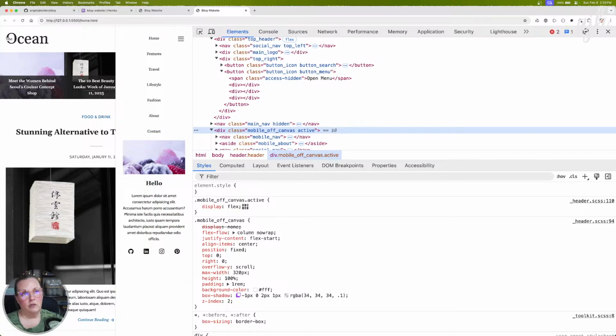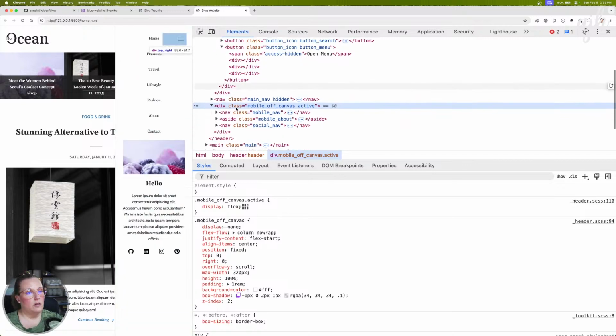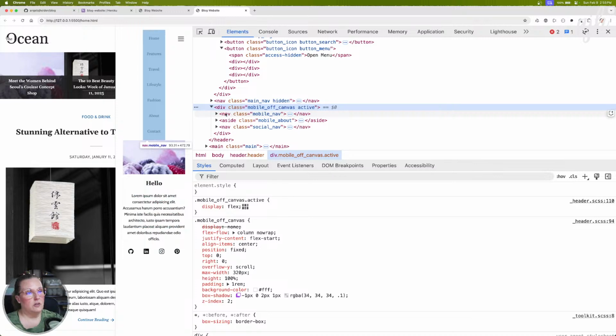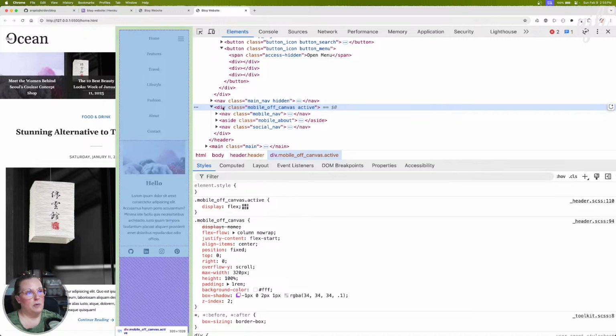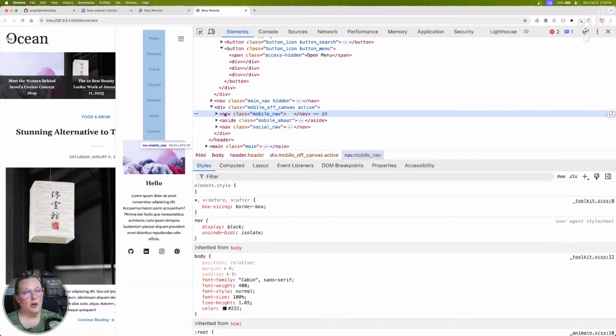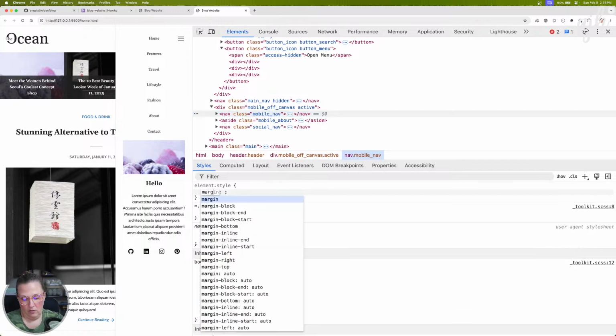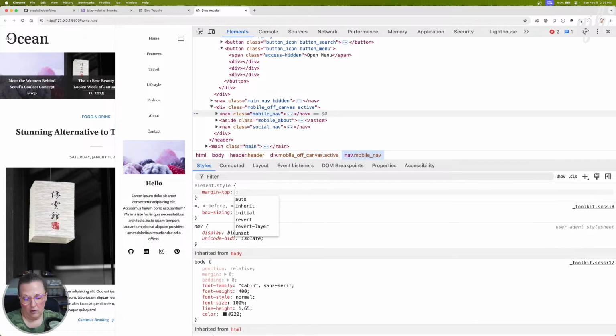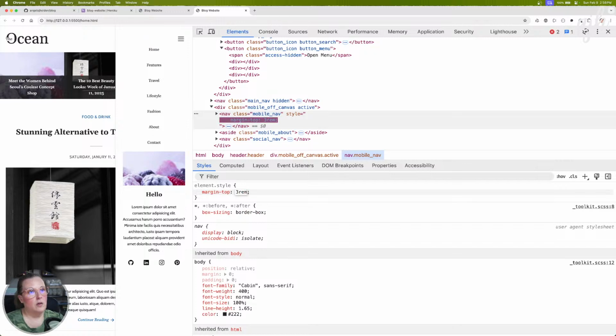There we go. And yeah, we do want to push this down a little bit. So probably we would want to put just some margin here on top of this mobile nav, to push that down a little bit.